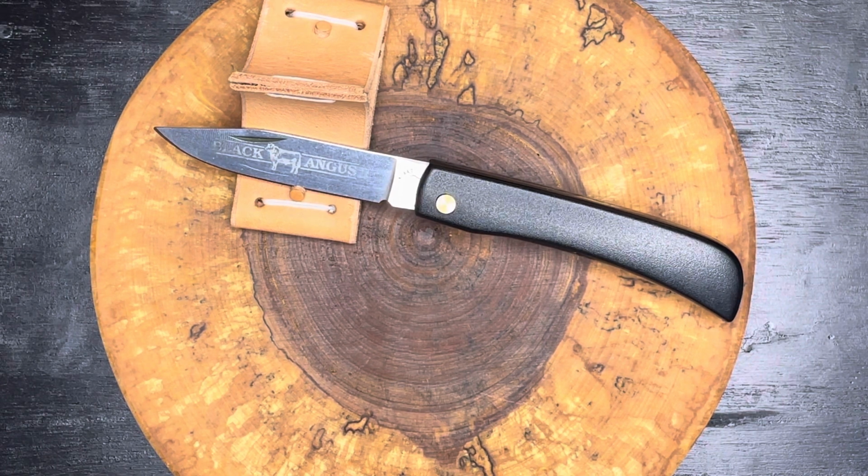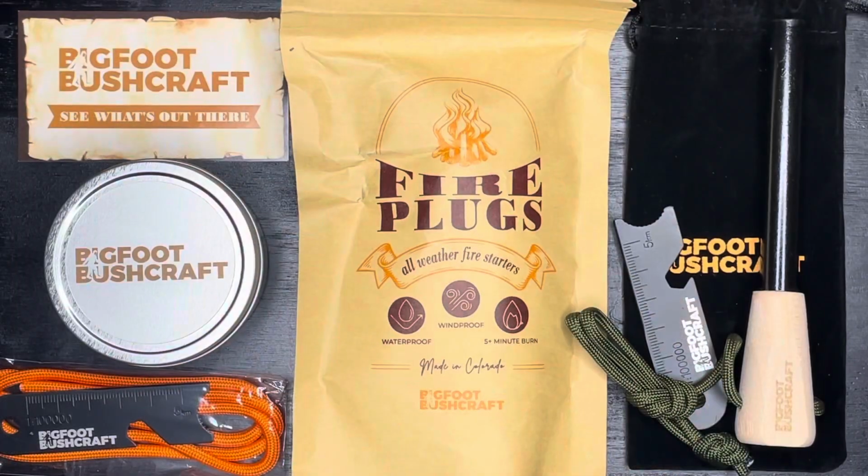the fire making material that was sent to me by Bigfoot Bushcraft. So here we have it. This was sent to me by Max from Bigfoot Bushcraft. They are a store based out of Texas. They're into, of course, all the outdoor stuff, all the bushcrafting. This was sent to me.